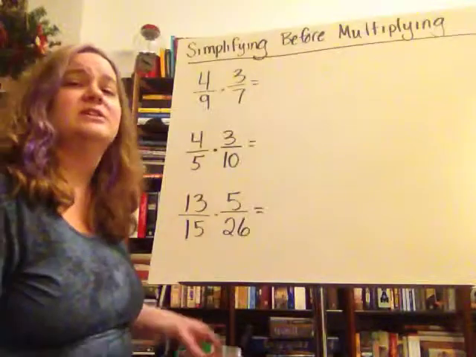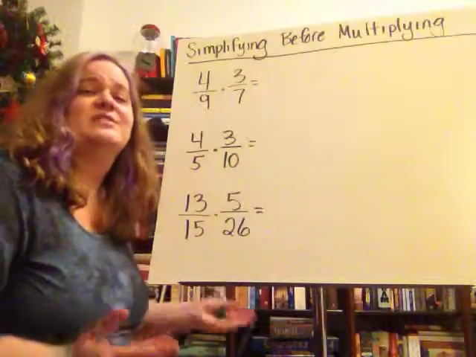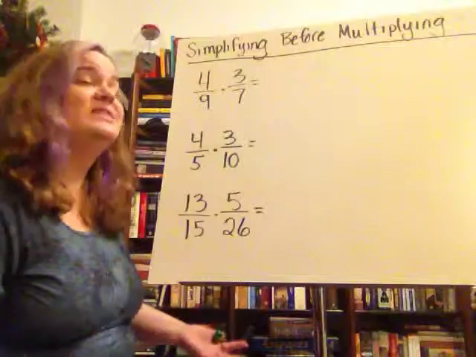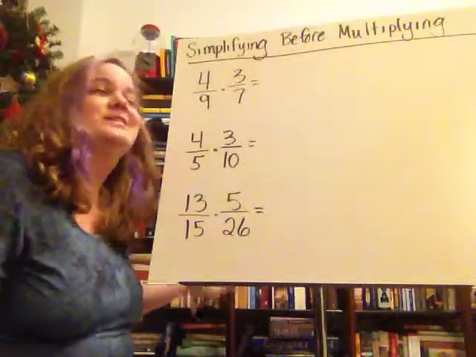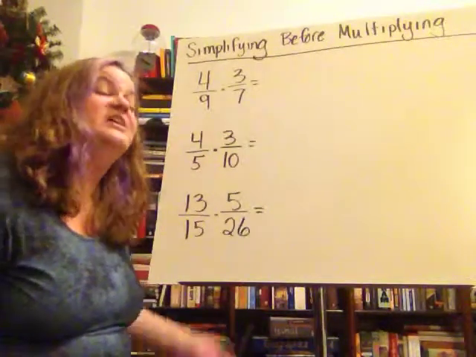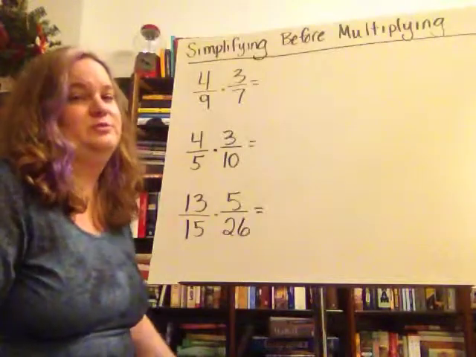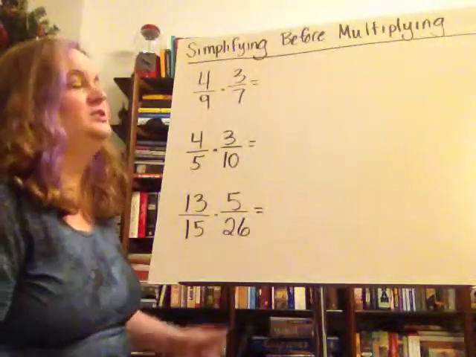So when you take a look at this, there's some interesting stuff that happens with multiplication. And the main thing is, a lot of times when you get the wrong answer, you forget to simplify. You actually can simplify before you multiply. And it's the only operation this works with.